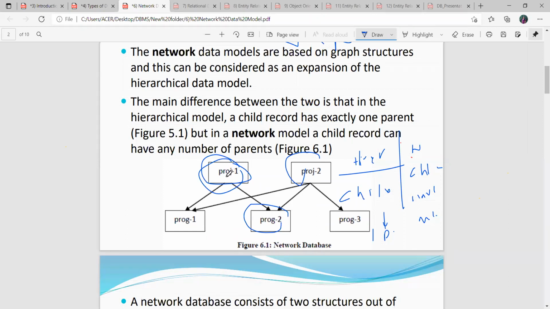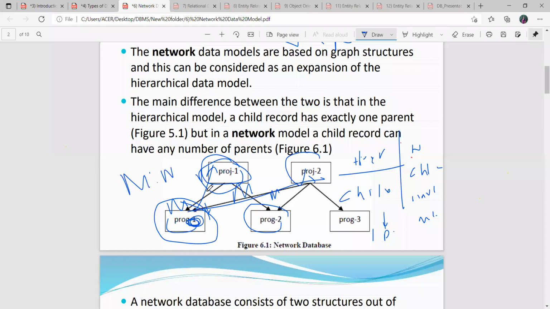So when we consider one project, there are two programmers. So one to many. When we consider this one, programmer one works for project one and project two. That means one to many. So this relationship is many to many.